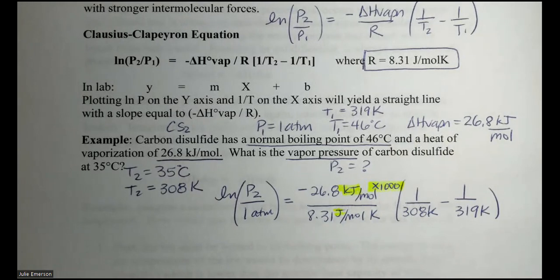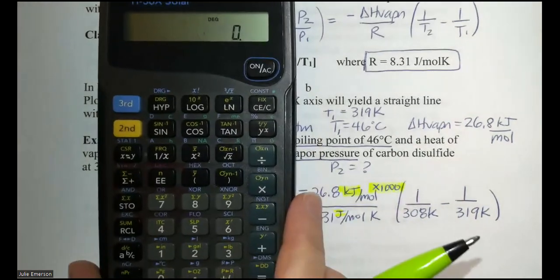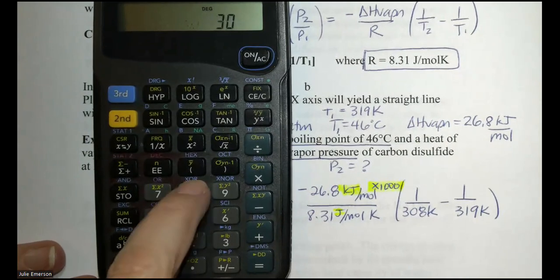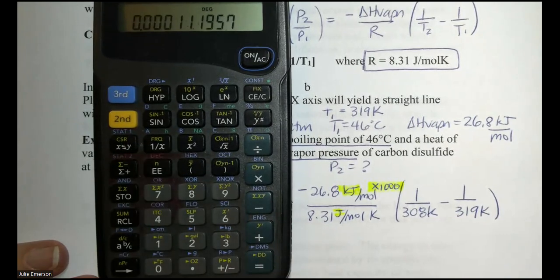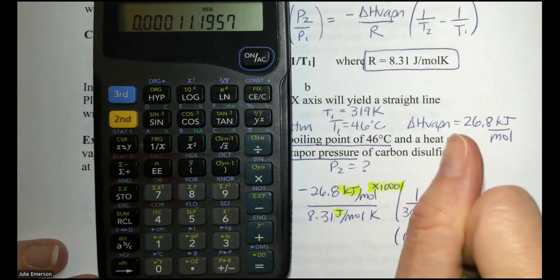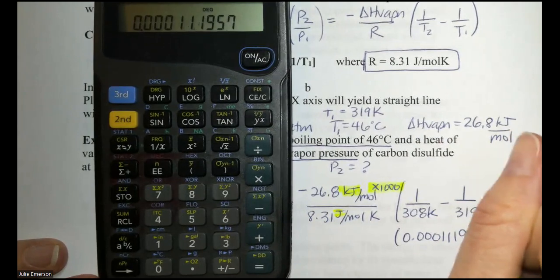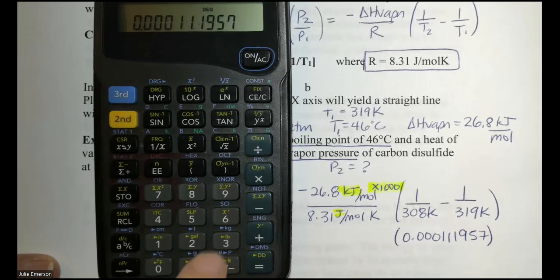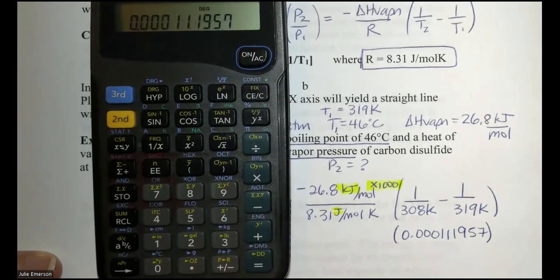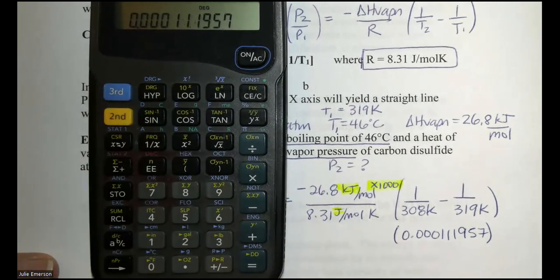All right, so I'm going to try to do this piece by piece. I'm going to show you my calculator. My calculator has the inverse key, so I love this calculator. I'm going to type in 308 inverse, and then subtract 319 inverse and hit enter. The answer I get here is 0.000111957. I'm putting all the digits there just so you can see where my answer's coming from. So again, I did the parentheses first, 308 inverse minus 319 inverse, and then hit enter. Don't forget to hit enter. Some calculators don't want you to do it that way. You actually have to put in 1 divided by 308 minus 1 divided by 319. If you do that, you have to make sure to think about parentheses, but this is the answer you should be getting.